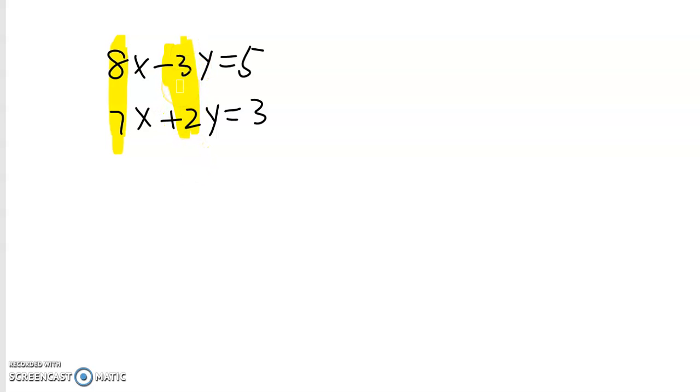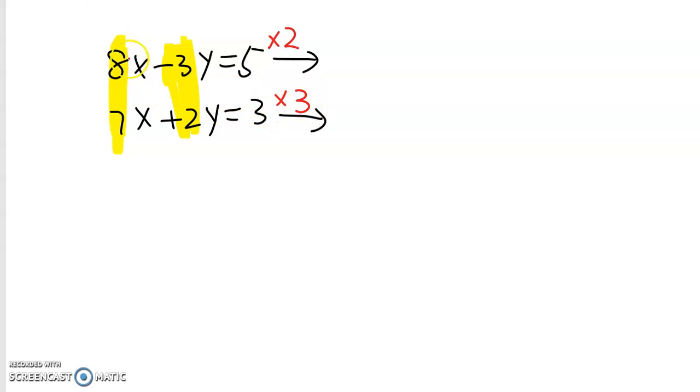So in this case, how do we use the elimination method? We can change them to the same number. Although in the homework, I didn't give you any question like that. But what we can do is find what we call the least common multiple. So for example, 3 and 2, I can change both of them to 6. Because when we have an equation, we can multiply both sides by the same number. So in the first equation, I multiply by 2, and in the second equation, I multiply both sides by 3.